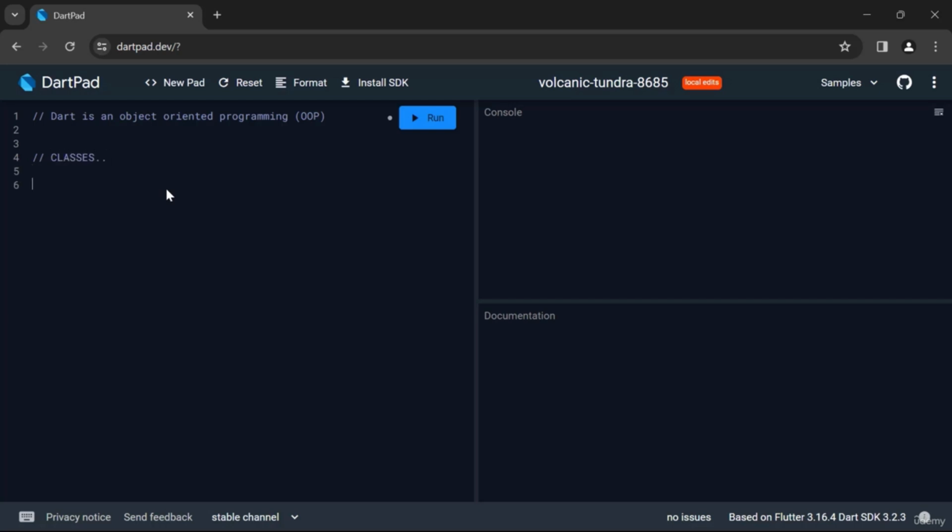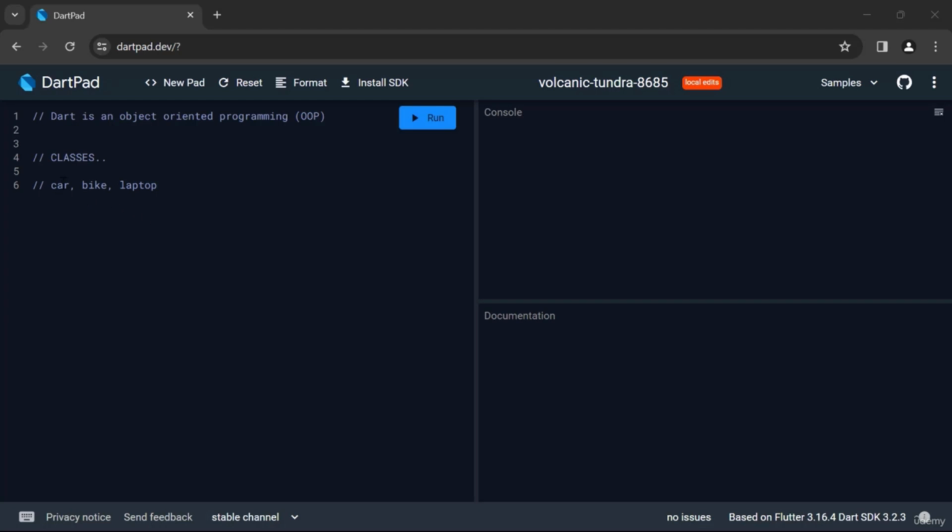So what are classes in Dart? You can directly refer to these classes as objects in Dart. So instead of saying classes, we'll just refer to them as objects, right? For understanding it better, let's take an example from the physical world. Everything that you see around you is an object. A car can be an object, a bike can be an object, a laptop can be an object. So basically everything that exists in the physical world is an object.